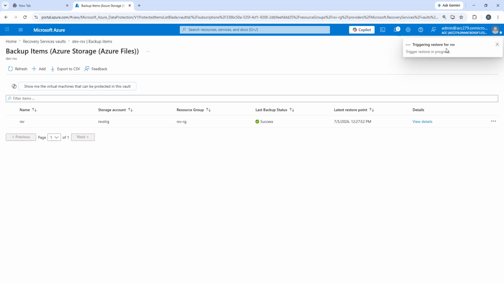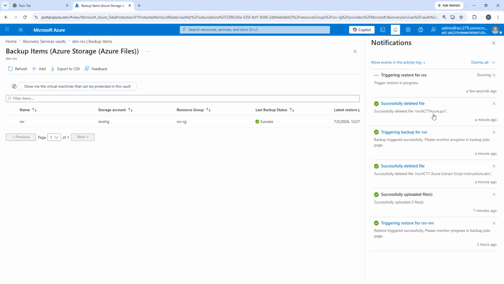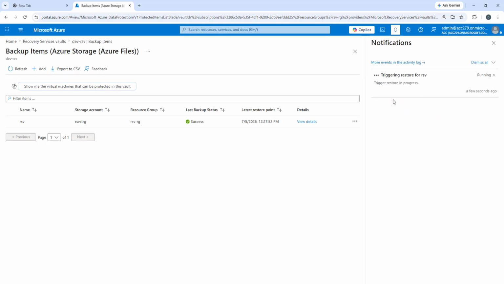Once the restore process is triggered, it might take a couple of minutes depending on the size of the file share or the file that we are going to restore. Now it is triggering the restore. Let's wait a couple of minutes and then we will see whether the files got restored or not.